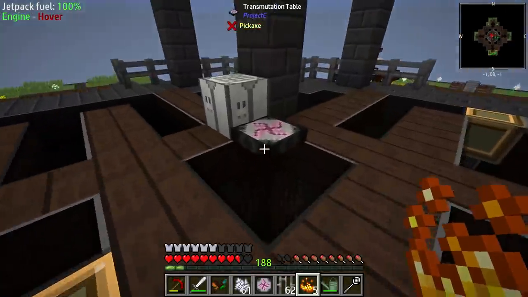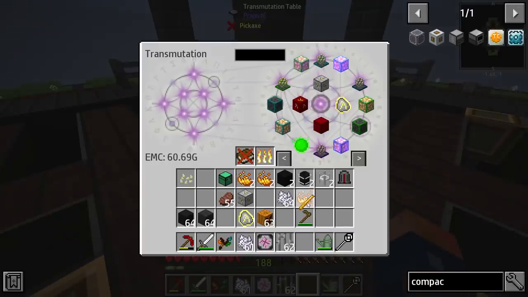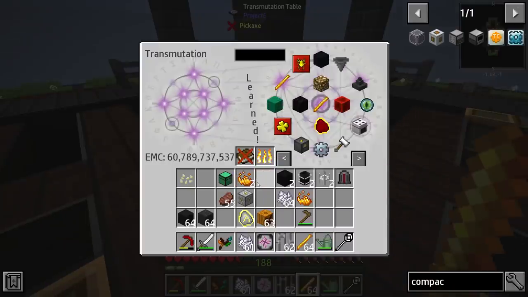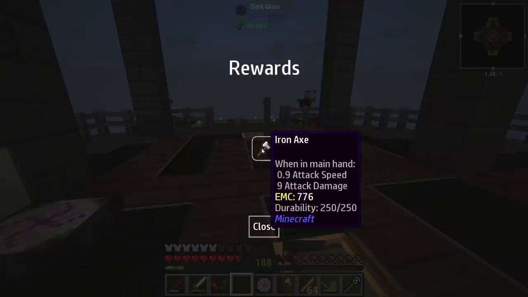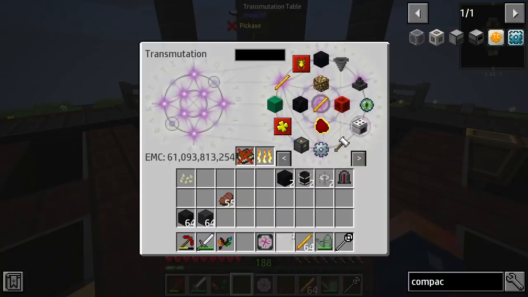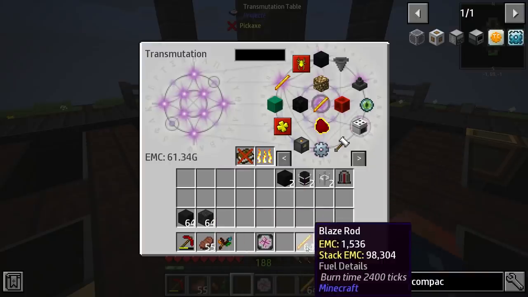So there we go. Let's go ahead and drop this in. Now we have a blaze rod. Nice. So now we really don't have to worry about too much more. And we even got a crate from that. How nice. Iron axe. A little bit of EMC, basically. All right. So we don't need a sword anymore. Sort our inventory just a little bit.